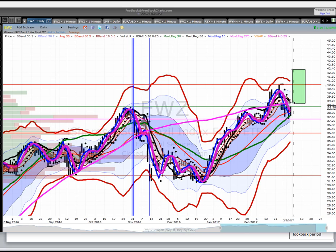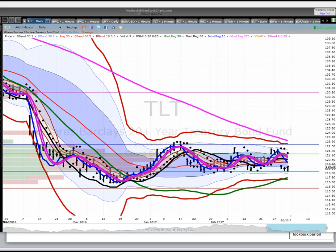So there's room to the upside on this one, and a few measurable spots where we could manage the trade. But then if we get failure out of here, then this would end up being an owl pattern to the downside with price targets here, here, and here. So I like this as EWZ being in a critical state with a favorable move available in either direction. So let's take a look at, I think it was Treasuries next.